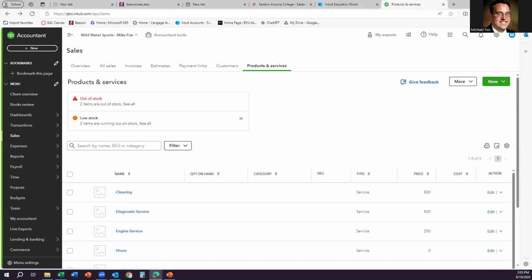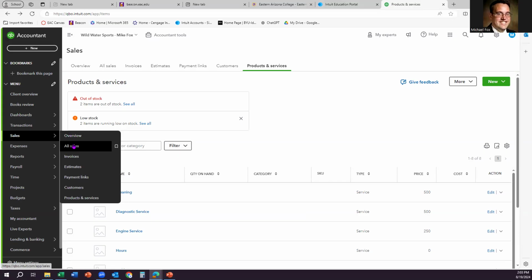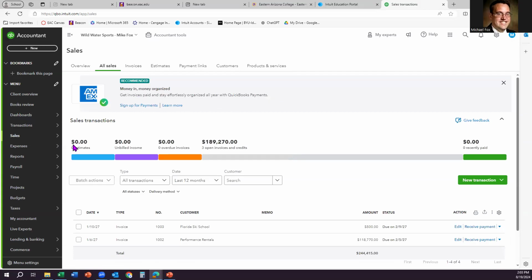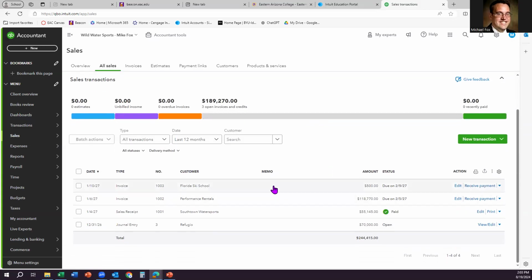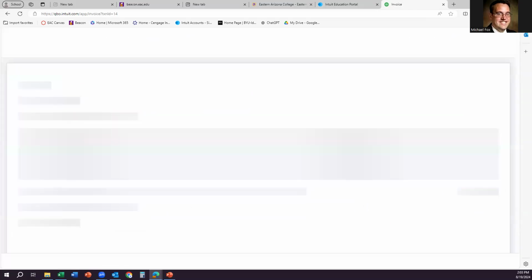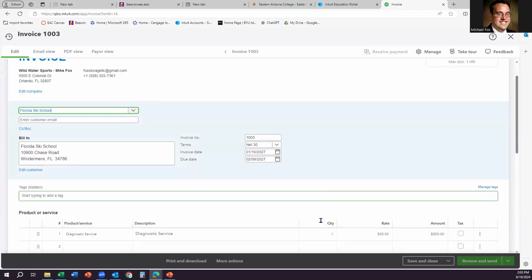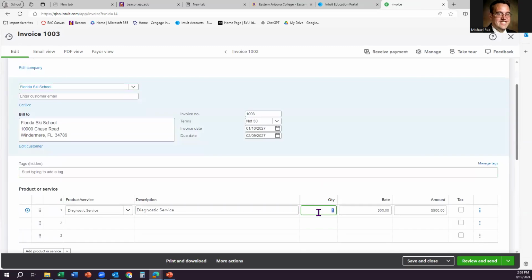So that was up through step 24. We go to sales and we go to all sales and see a list of all the sales we've made so far. Wait a minute. Did I make another mistake with this one? Let me go back. I'm going to edit, because my quantity was supposed to be 4, wasn't it?